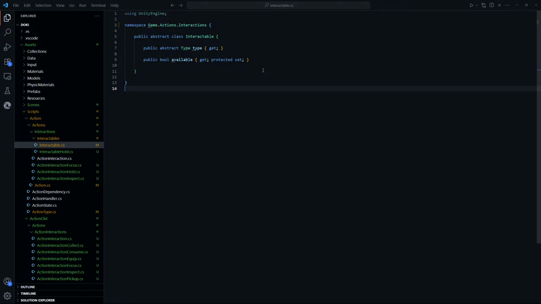Are we gonna have a circular dependency here as well? Probably.